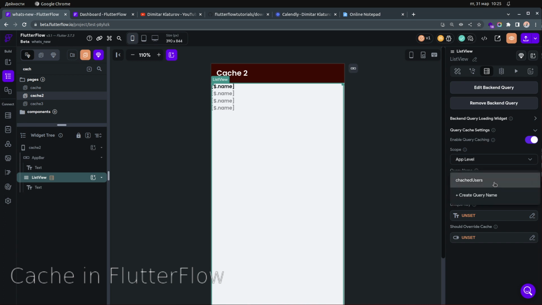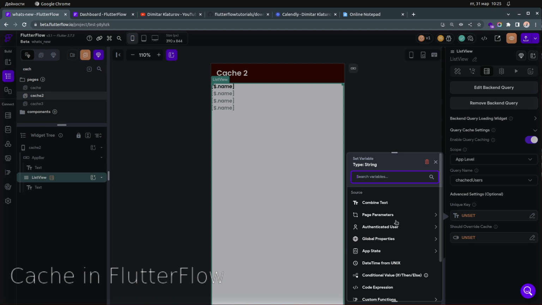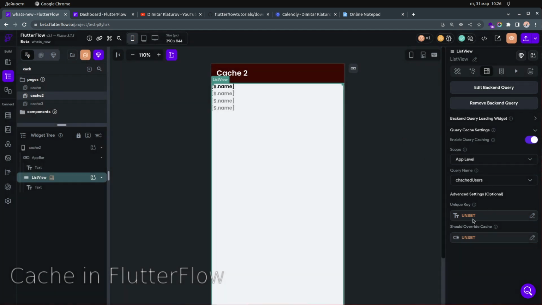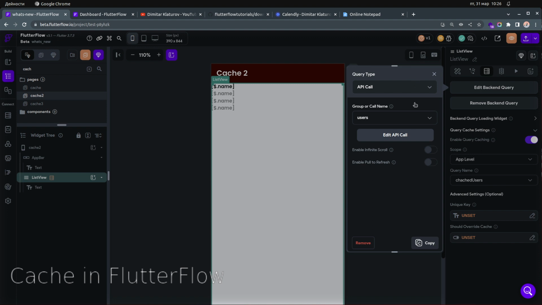This is how you're using it. If you're using a unique key, you should select the unique key as well. And now with this setup, the same setup you did for the cache, it will actually use the cached data. It's seeing what this request is doing, and here it's saying, okay, it's users.